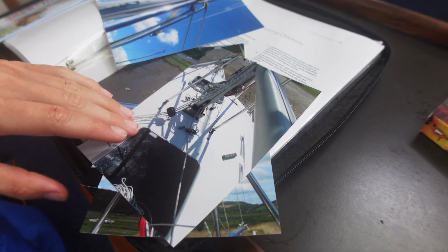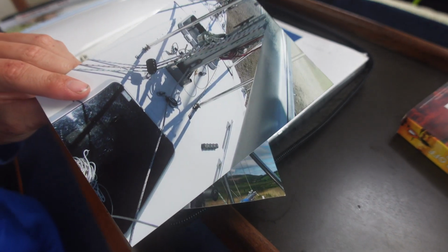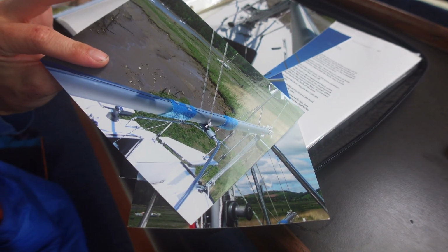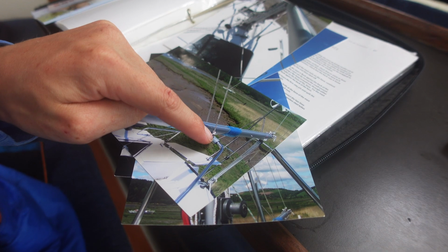This is the control line. You can see those mounting points. Also, the boat looks very nice and clean and brand new there. Even got bubble wrap on the boom, look. And you can see the control lines here.